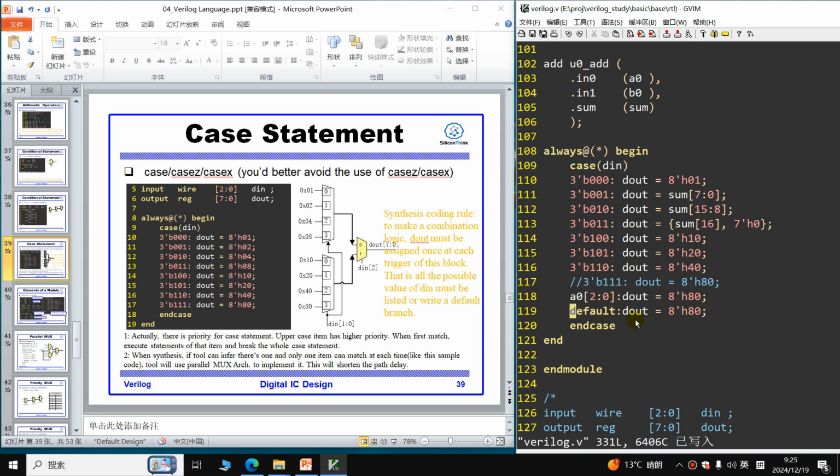If you omit this line, then it will synthesize to a latch, a latch with some combinational logic. So always write a default branch at the last, which is a good coding style.